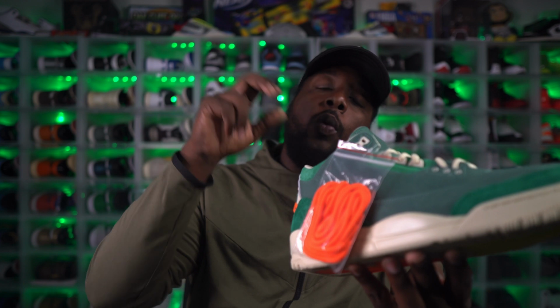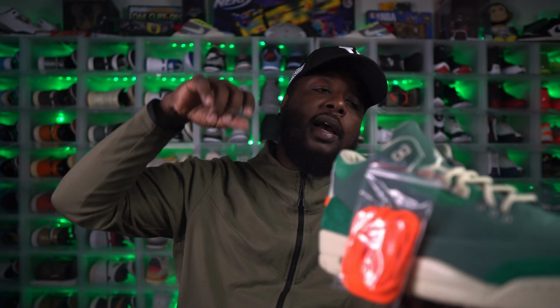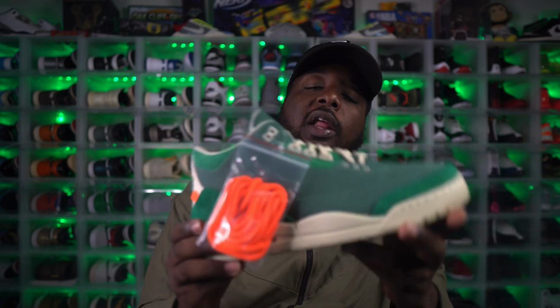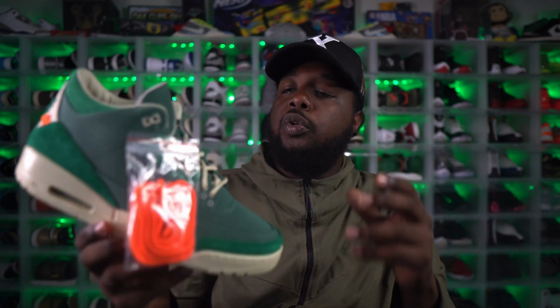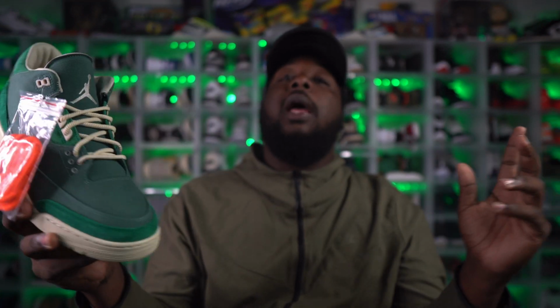But this is one that I'll wear this fall with some sail hits. I got this green Nike overcoat, like a chore type of jacket, man. So this one will definitely get worn, man. Dope shoe, dope colorway. Black collaborator, can't really go wrong there, man. I'm all for it. A black woman collaborator at that, man.